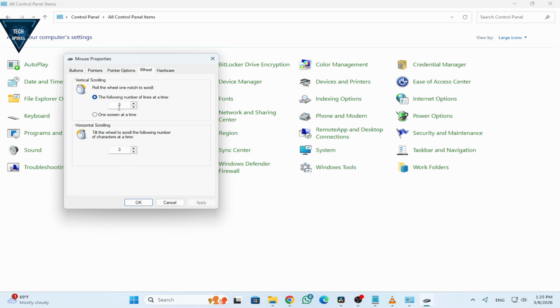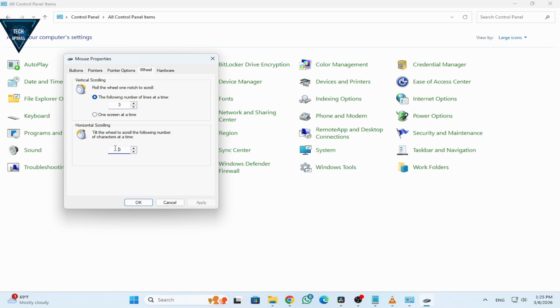Typically, the value is set to 2 or 3, which is suitable for most systems. However, if your mouse scroll feels sluggish or unresponsive, try increasing the scroll value by 1 and test it to see if performance improves. Once you discover the setting that functions best for you, you can retain it. In this demonstration, the vertical scrolling has been set to 3 and the horizontal scrolling to 4.